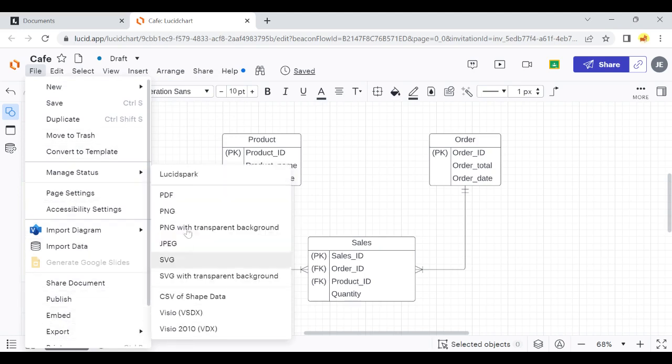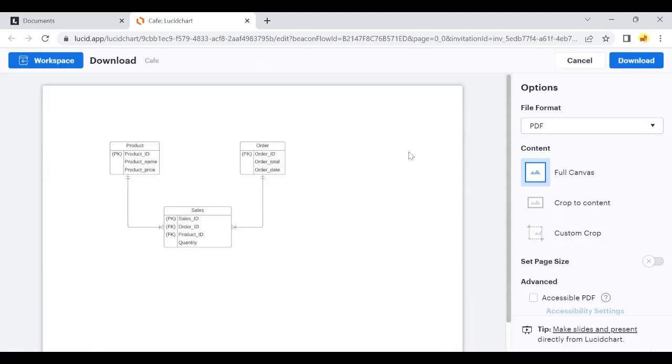So you can export it as PDF, PNG, JPEG, SVG, CSV, and the rest of the things that you can see there. Now in my case, I like saving it as a PDF file. So I'll click on the PDF. Then by default, it is already full canvas.